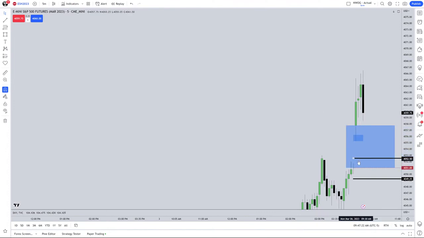So this is the opening range gap. Okay, that is not the new day opening gap. The new day opening gap is the difference between the closing price at 5 p.m. and the opening price at 6 p.m. The new week opening gap is the difference between last Friday's closing price and Sunday's first opening price. That's the new week opening gap.